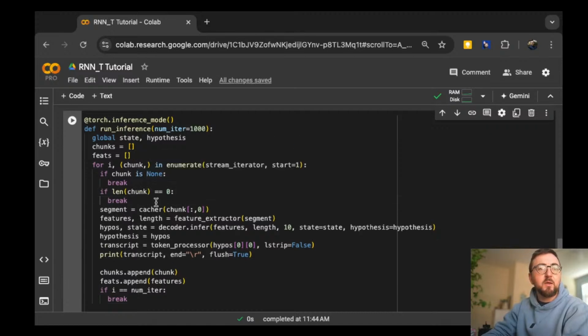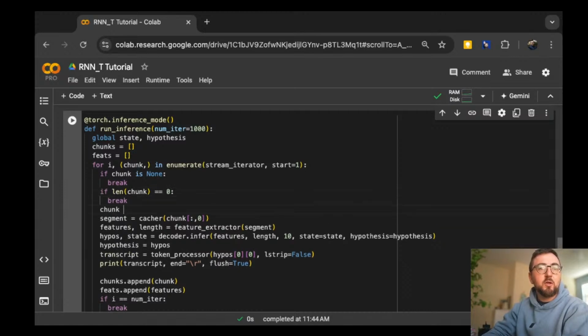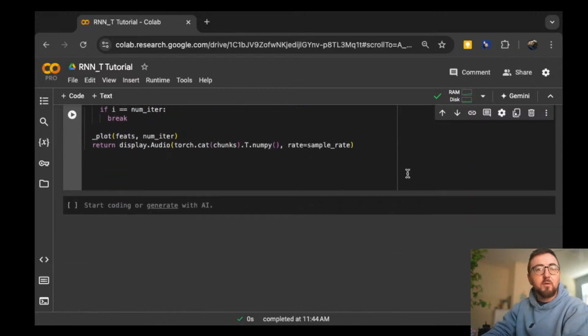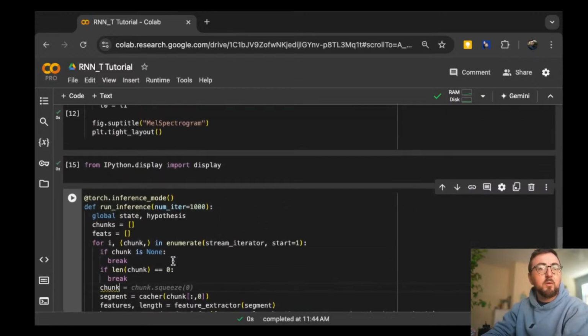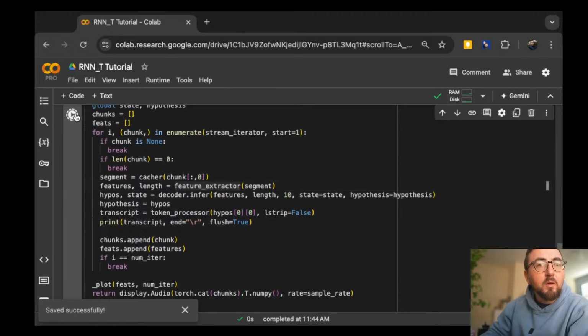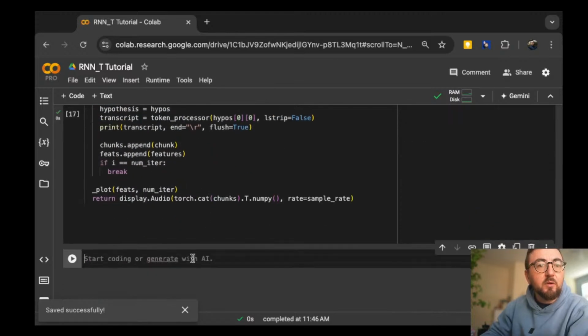And we'll say chunk. I think that covers it. I just need some more code in there.